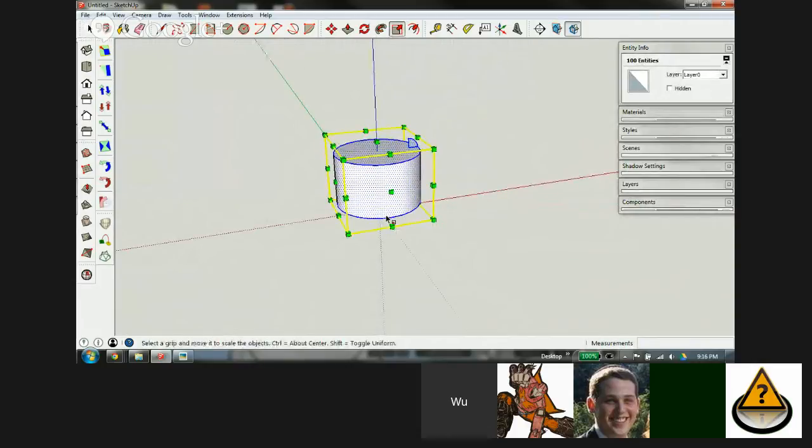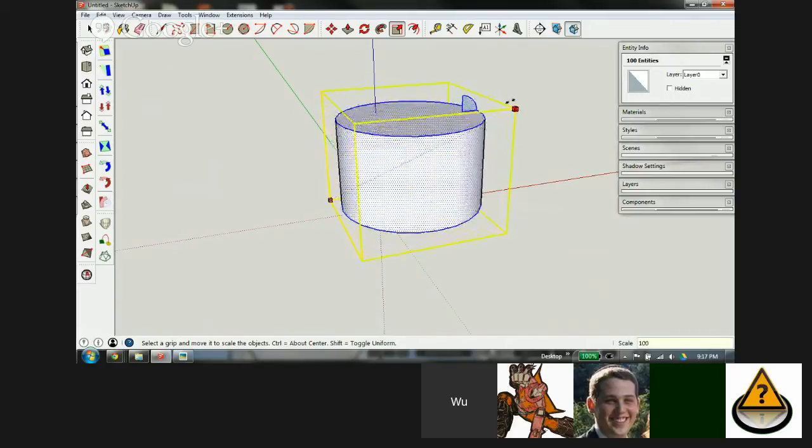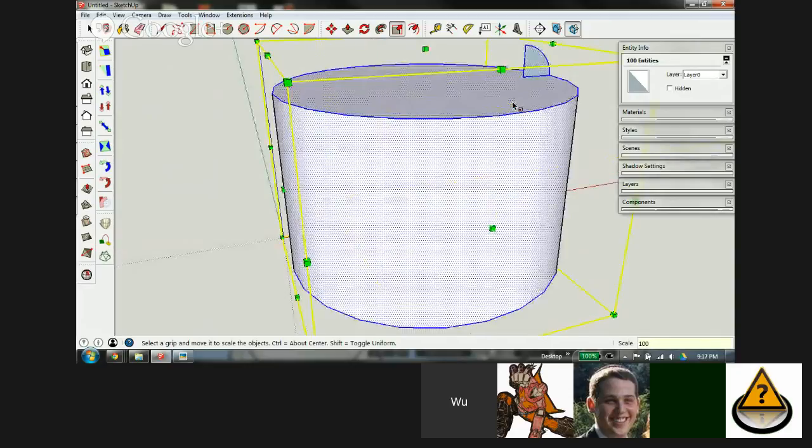When doing this technique, which we're going to have to do a lot of times, pretty much any time that we have to intersect things or do things with curves on a tiny scale, SketchUp barfs. So to get around this, what we do is we blow it up 100 times, do whatever intersecting or whatever we need to do, and then shrink it back down. Because things can move around if your bounding box changes, I always make sure that I've got my axes going the exact same direction every time, and I always grab the same handle, which for me is going to be the front upper right one. So 100, enter, Shift Z to view the whole thing.